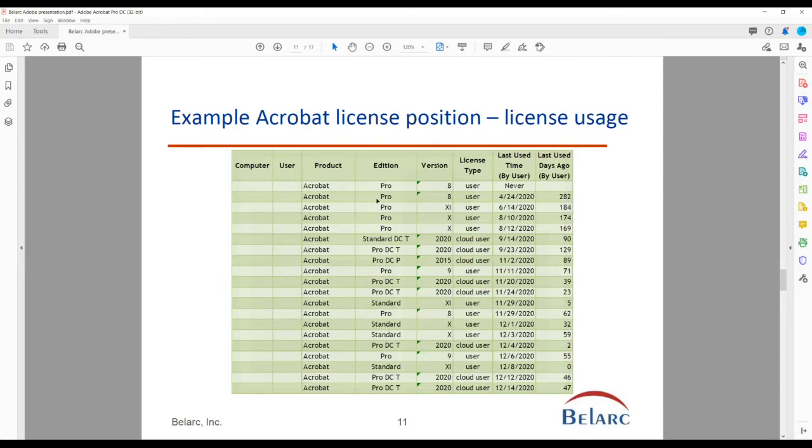So this particular Acrobat Pro instance, and we've removed the computer and usernames, obviously. But you can see here, this hasn't been used in almost a year.